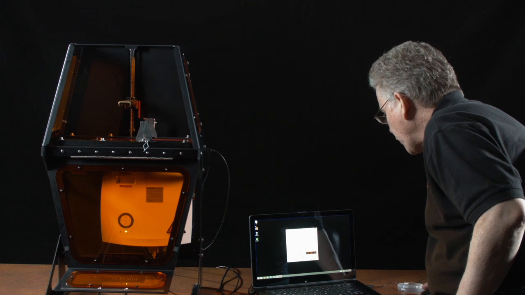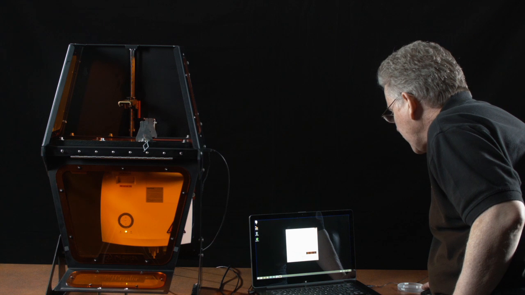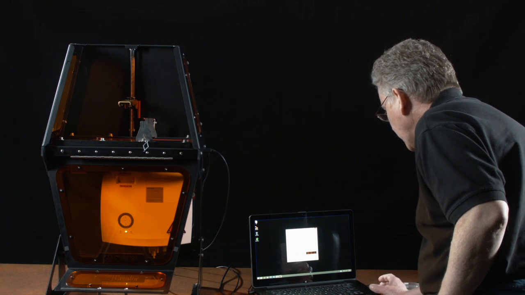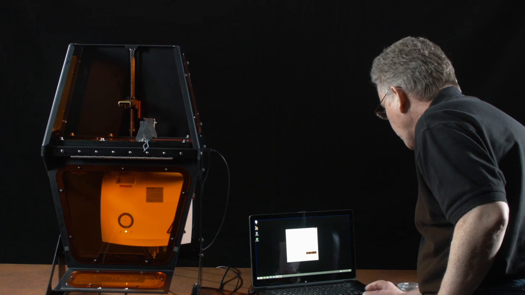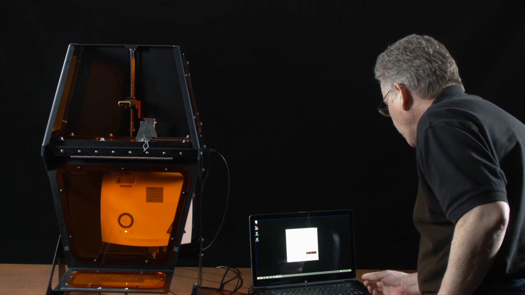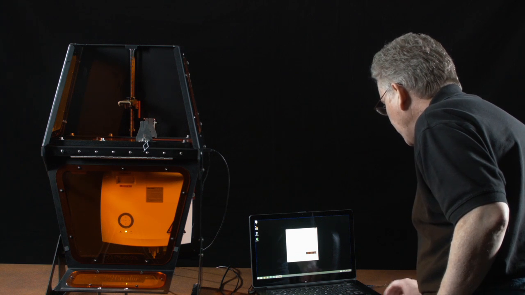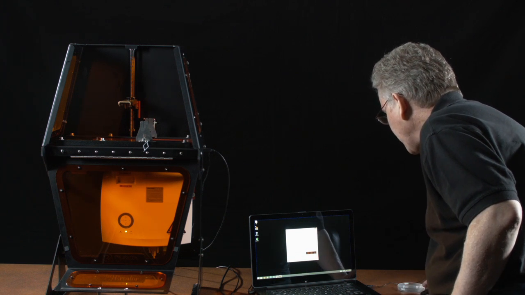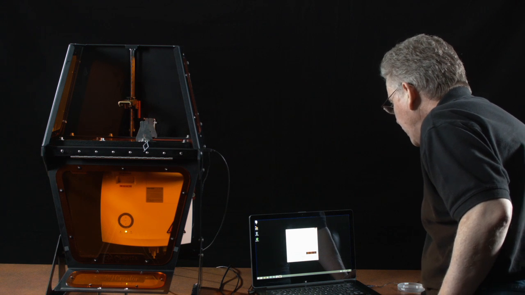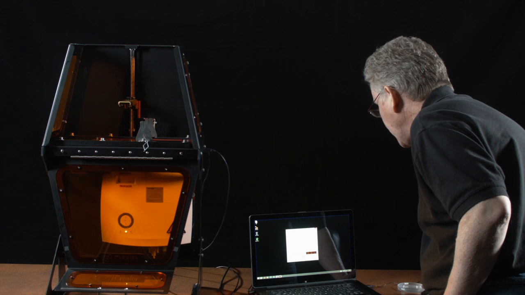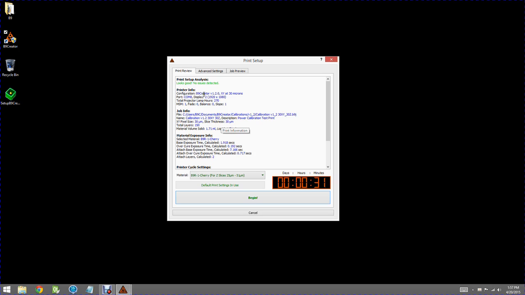The idea is we are going to print this object, we're going to look at it, and then we're going to decide if we need to change where that bright spot is located, as far as left or right or up and down in the center, whether it needs to be more or less powerful, and then how the edges are compared to the middle. We'll talk about that after we've printed one. So you may have to print this particular object two or three times. But it's a fairly fast print.